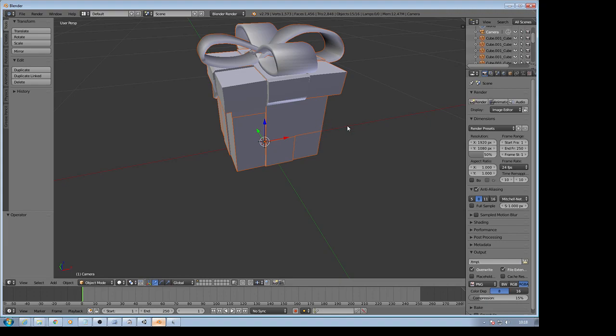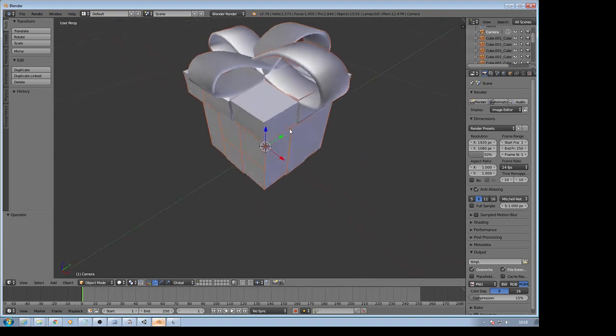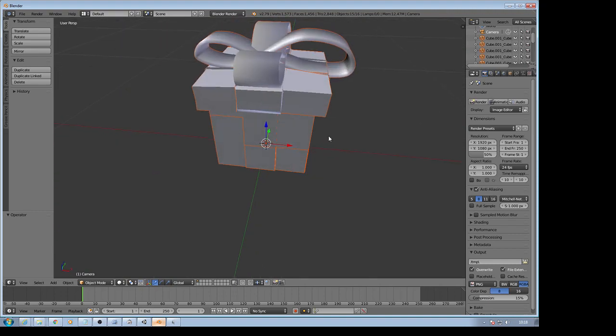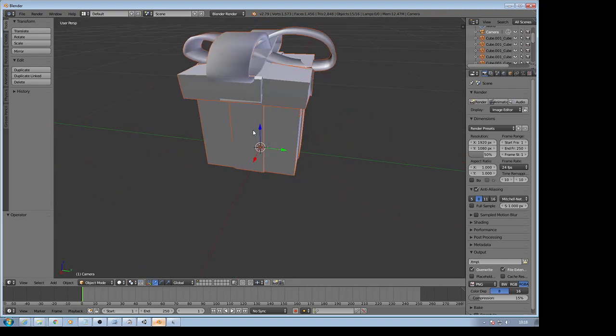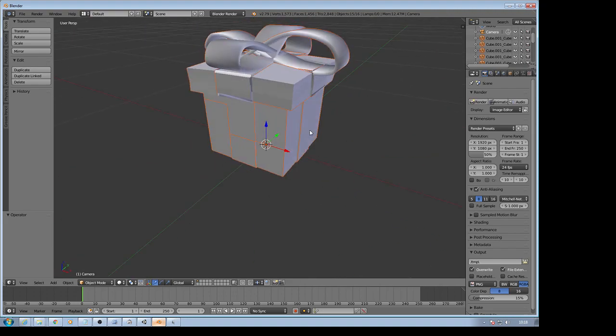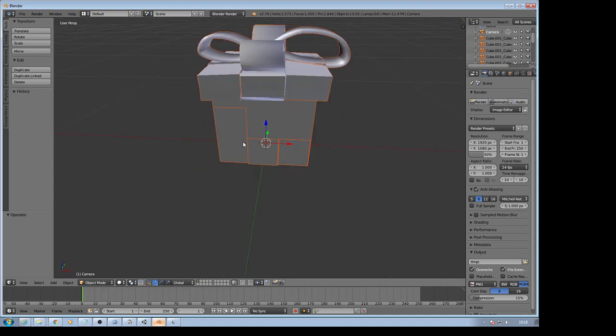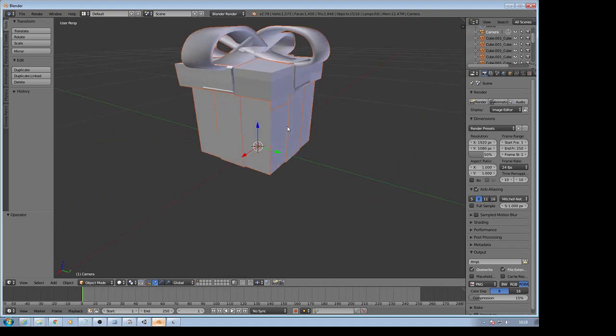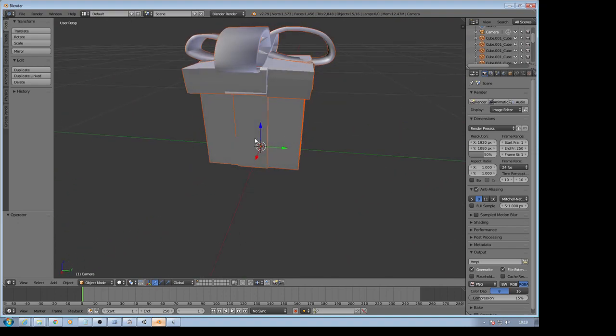Meshes. So let's say you worked on your model and you made it into a single mesh, or you downloaded the model and you wanted to break it down. Let's say you downloaded a wine bottle, and you want it to break when you shoot it, or some box like a crate, and you shoot it or you hit it and it breaks and stuff like that. This is the method that you're going to be using to break it down in Unity. So right now I'm in object mode.